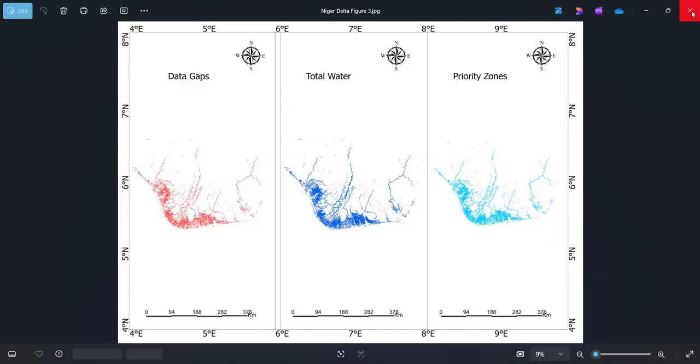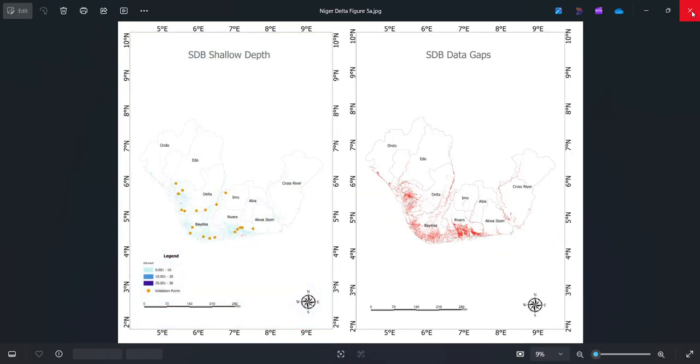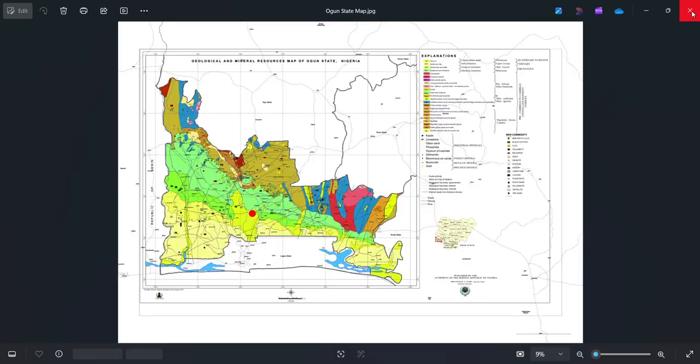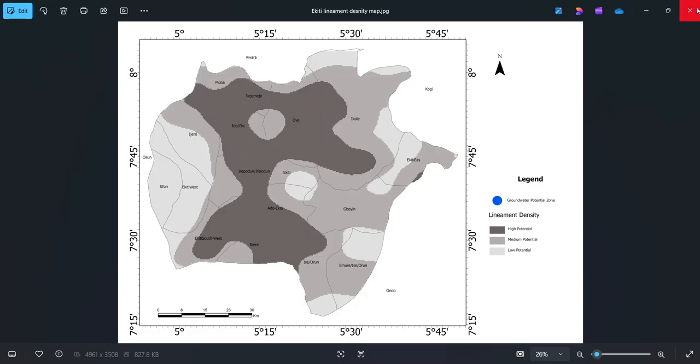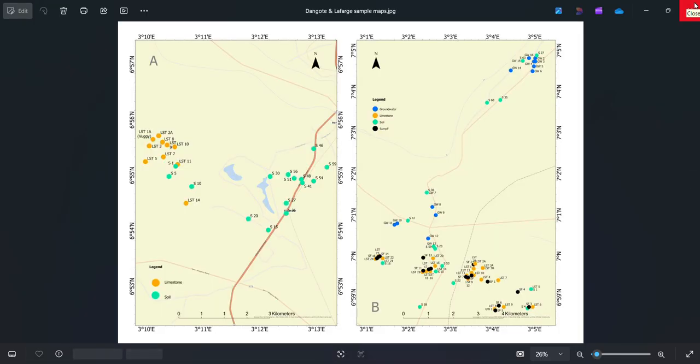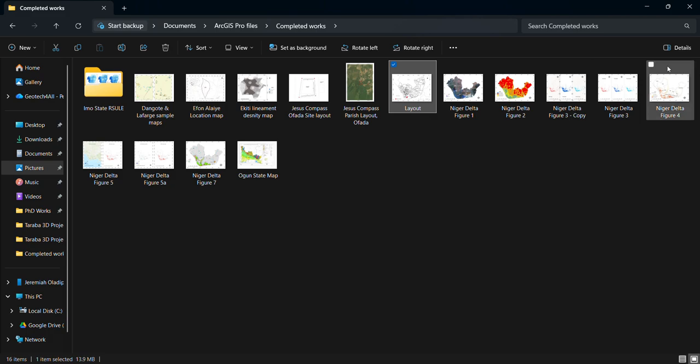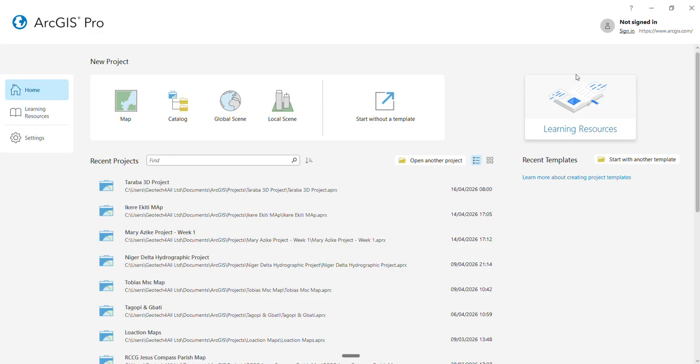Okay, I don't have them on the system, so my other system. But we're going to see how we're going to create them together in ArcGIS. So let's go back to our project week one.